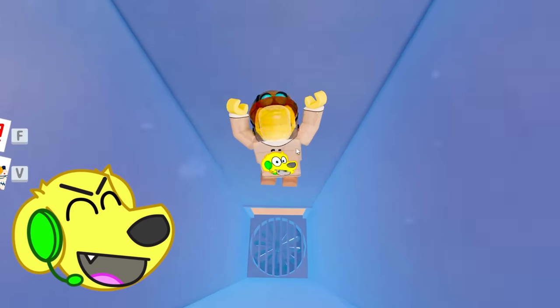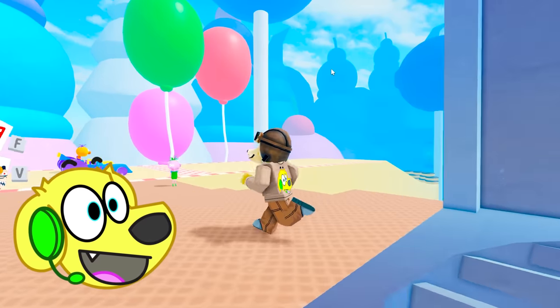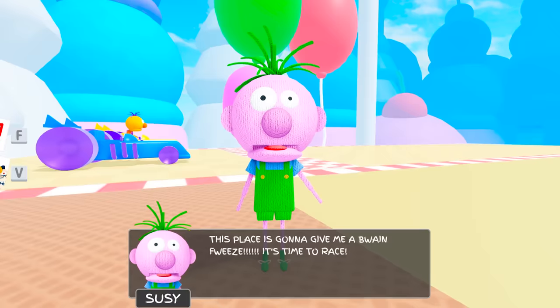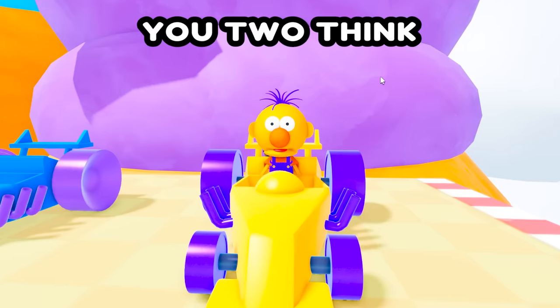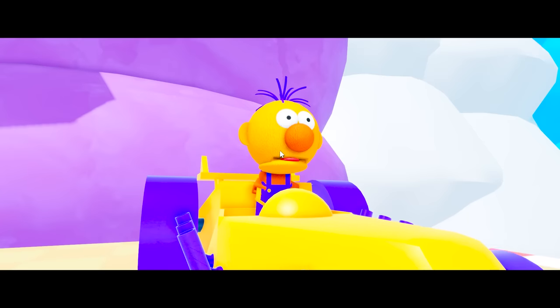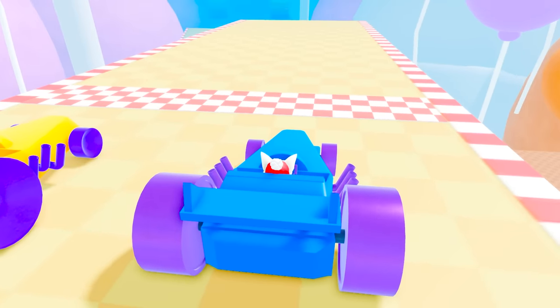Come on, Silly, let's jump down here! Whoa! Hey, what's going on in this place? What? Uh-oh, it's Clyde! But he's sitting in a race car? This place is gonna give me a brain freeze! It's time to race! You two think you're so fast? Well then, prove it on the racetrack! Challenge accepted! 3, 2, 1, go!